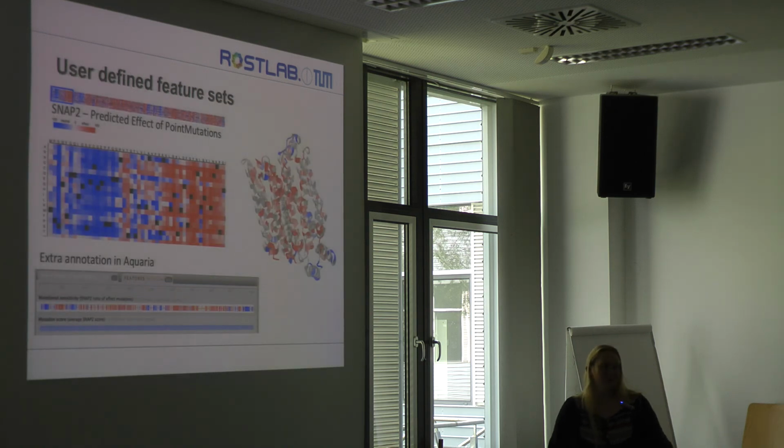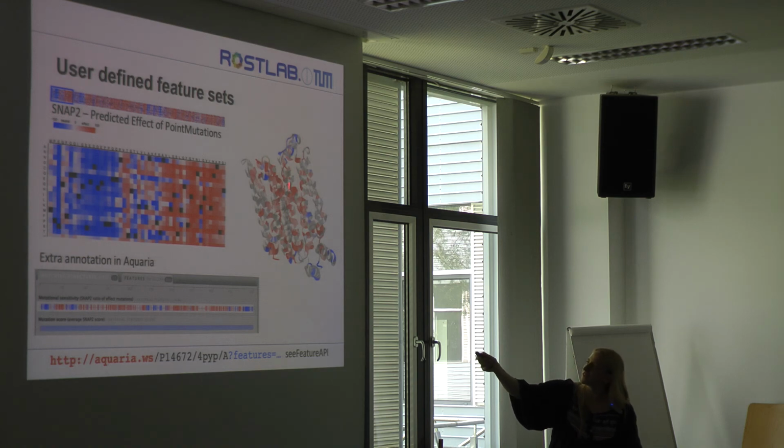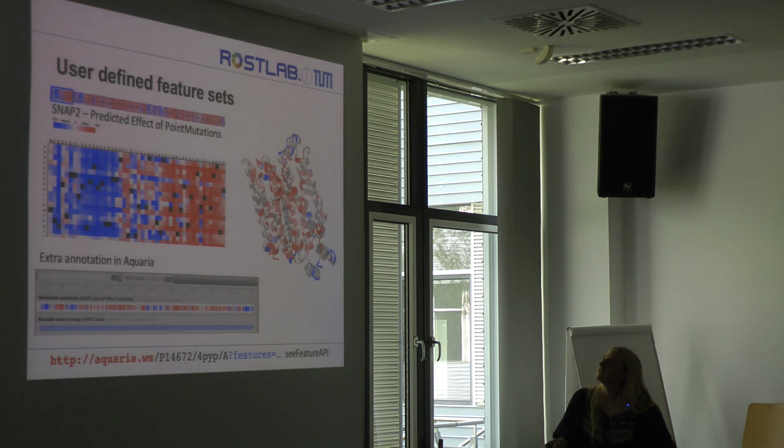And working in ROSLab, where we're interested in the effects of mutations, we also built an interface where the features that we show here can't only come from UniProt, but can also come from something external where you can just load that information. There we have the predicted effect of mutations, and we can say any mutation in these helices is predicted to be bad for the function. Any mutation in those things outside is predicted to be neutral and not have an effect. This is just an example to show how you can use Aquaria to visualize stuff.